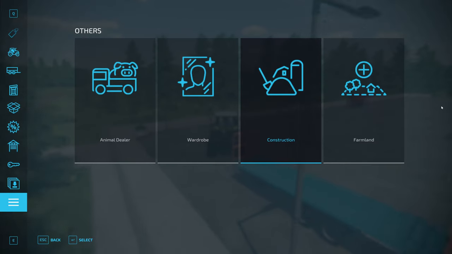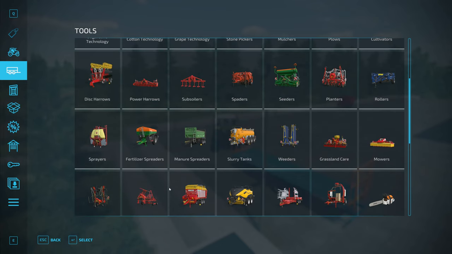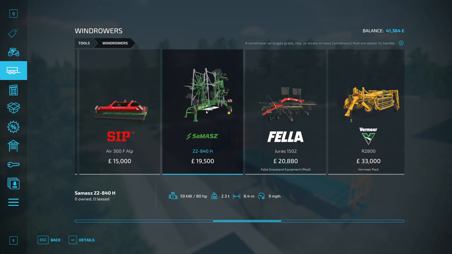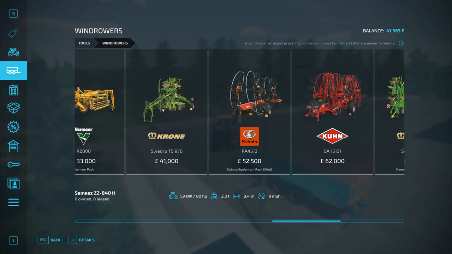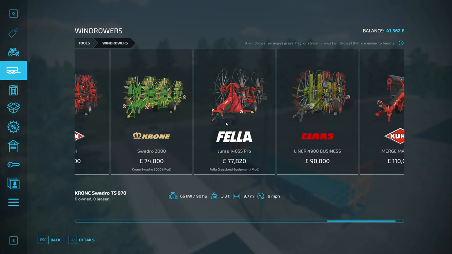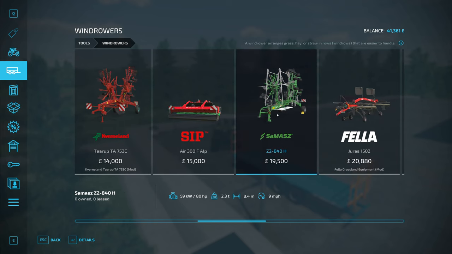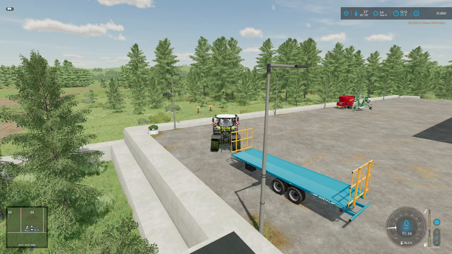So we can leave that there, and we can have a quick look. Nothing come up in the sale, unfortunately. Have a quick look at windrowers. I want a fairly good sized one. I mean, that one's always a favourite. It's 8.4 metres. Then we've got this Krone Swadro 9.7. Now that jumps massively up in price. Can't actually afford that. So I think it's going to be the Samez, the old favourite. There we go, we have a windrower.